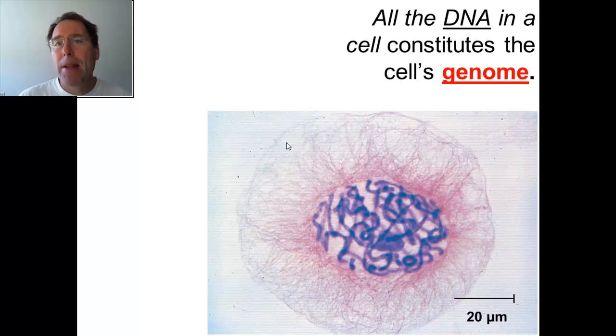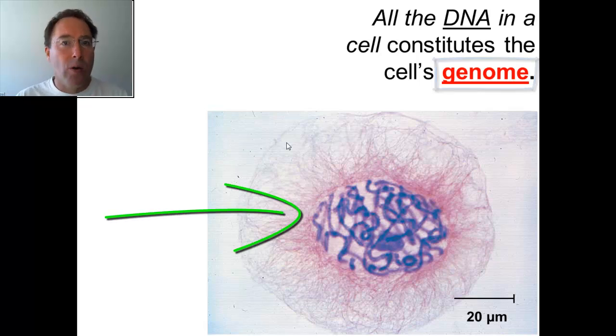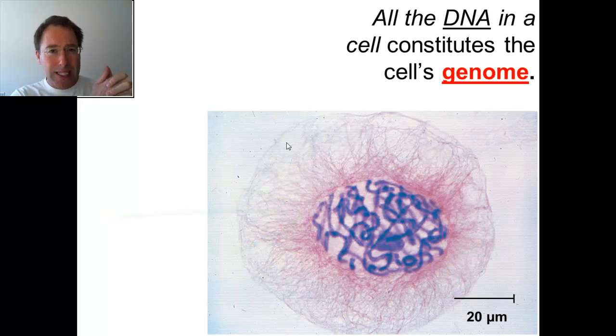Now let's start talking about the DNA. You're going to hear this term a lot, called genome. Genome is all the DNA that exists in a cell of an organism. But remember, because all organisms came from an original single cell, these multicellular organisms like us, any cell in my body, an eye cell as well as a skin cell from my finger, are going to have the same genome or DNA in them, because if you go way back to that very first cell, that had the original genome in it.